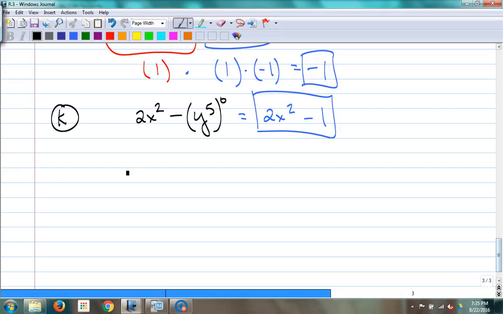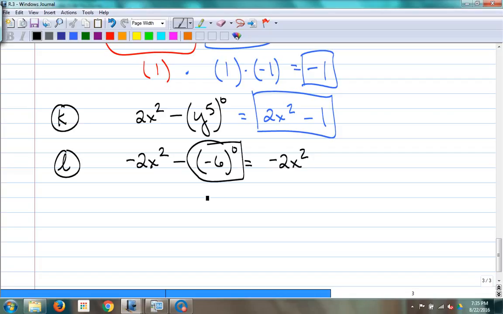So if it was a negative sign in front, where the 2x is, it would turn it negative, right? So like that, and then maybe you've got a negative 6 to the 0 power like there. So there you're going to get negative 2x squared. Nothing changes about it. But then this part turns into 1. It's just minus 1. It doesn't matter what's inside of there, whether it's a positive or negative number. The 0 power trumps it all. It's a 1 now, because I'm a 0 power, and that's what I do. Turn everything to 1s.